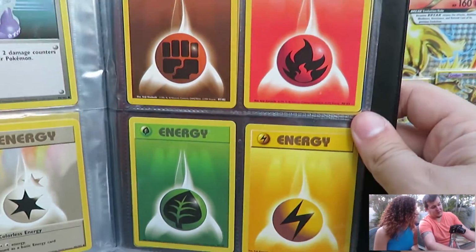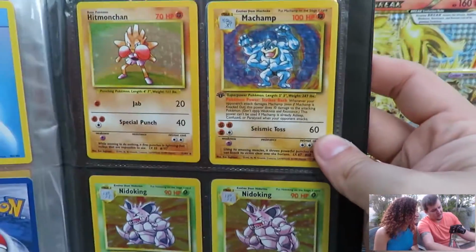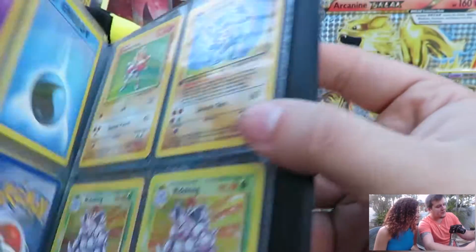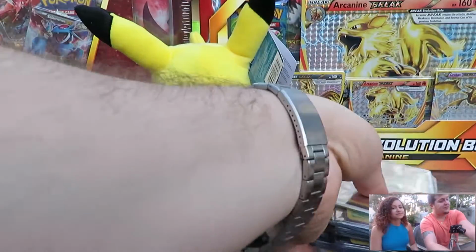Because every Switch since then has pretty much just been a reprint of the Switch. So there's the energies. And we have some more. These are some extra holos that I had growing up. Another Hitmonchan, another Machamp, 2 Nidokings, Ninetales, a couple Poliwrath. Very cool. And now some of the coolest stuff, I think.